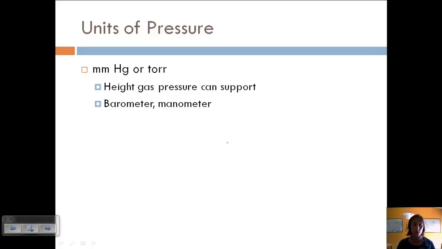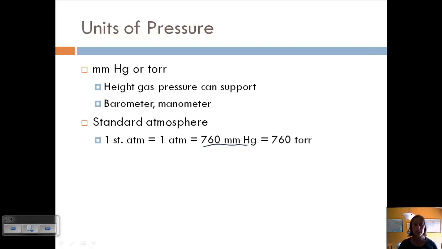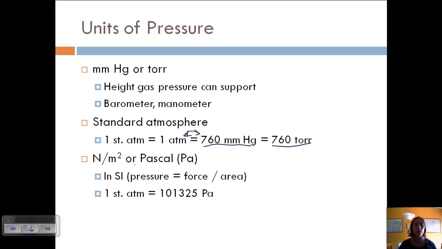There are lots of different units of pressure. We can have millimeters of mercury, which is a really common unit. They're talking about the mercury that rises up the barometer, or we can have what's called torr. So this is the height that the gas pressure can support in either the barometer or another device called a manometer. We've also got standard atmospheric pressure, so one standard atmosphere is also equal to 760 millimeters of mercury or 760 torr. So this is your conversion between atmospheres and torr or millimeters of mercury. We also have the newton per meter squared, or a pascal.